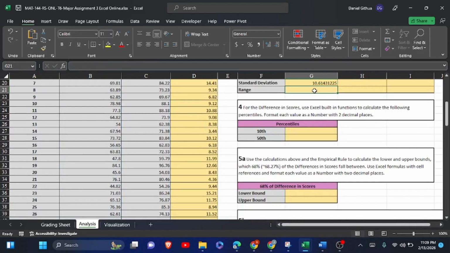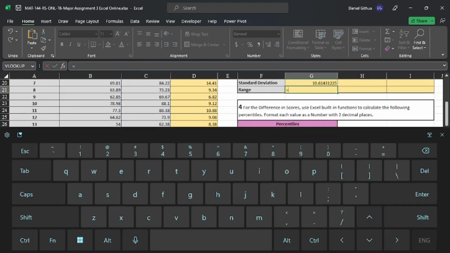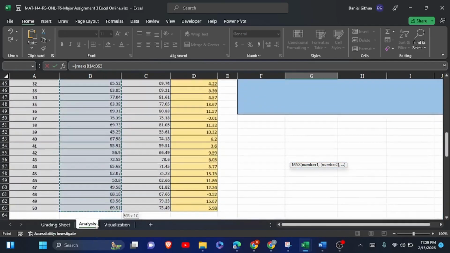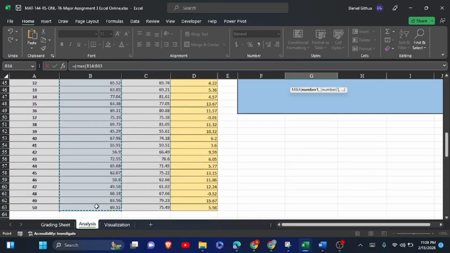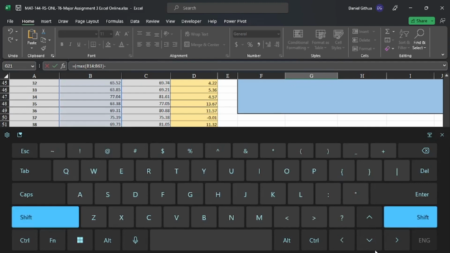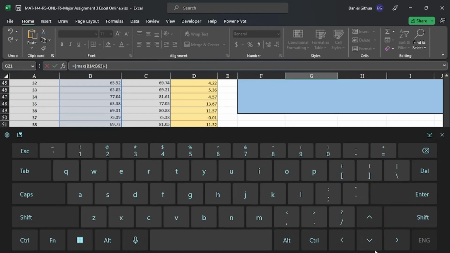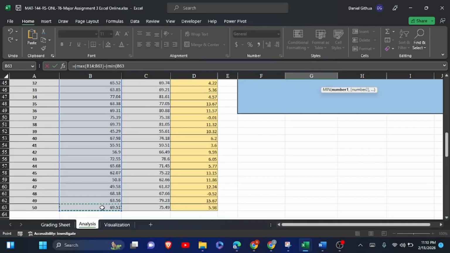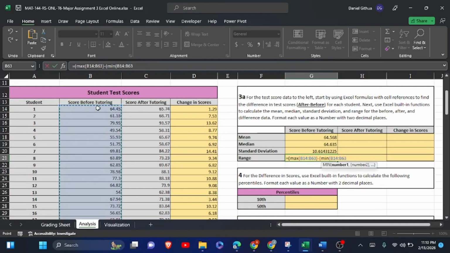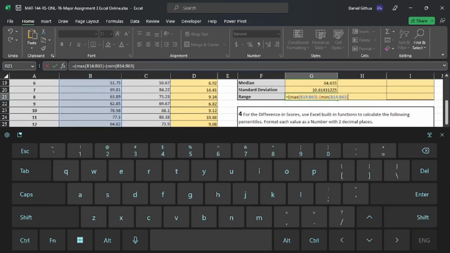And last, we do the range. The range is given by maximum minus minimum, so you type equal, open the bracket first, then type max, open the brackets, write the before column, before tutoring values down, then close the bracket, minus, then you can open the bracket, type min, open the brackets, highlight the same range, then close the brackets.